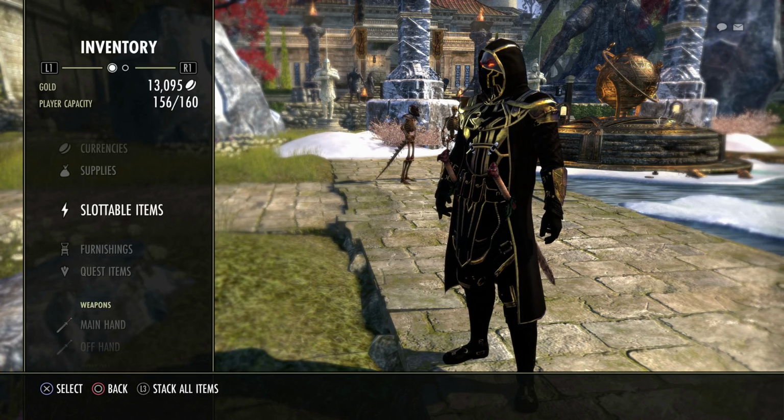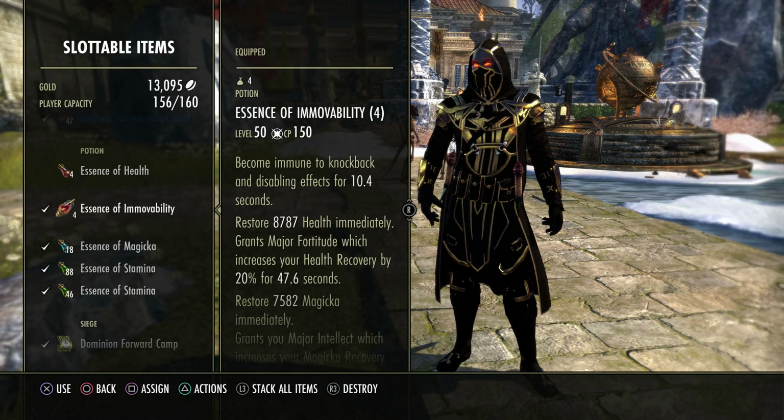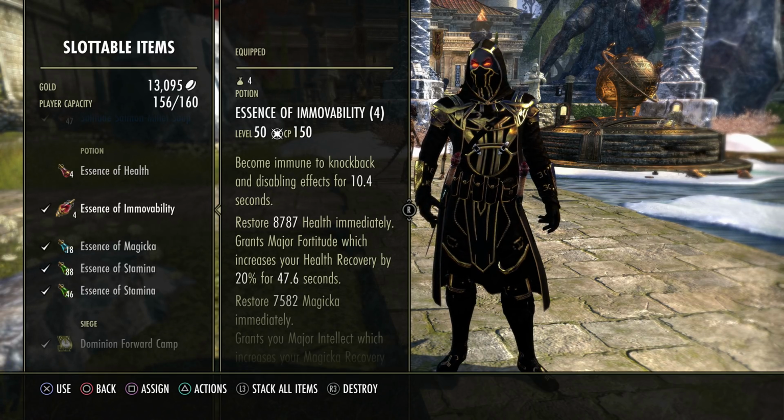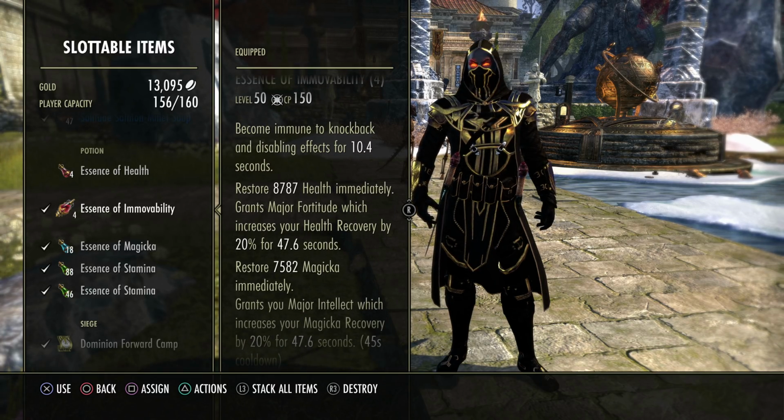However, where's a potion? I'm using a movable pot, in fact. Now this here has a 10.4 second duration, and it stops me from being knocked down, disabled, snared, stunned, all that kind of stuff. That is increased by 30%. It's supposed to be 7 seconds or so. But that's not the most useful way to use it.